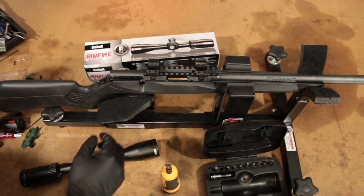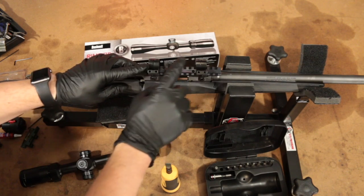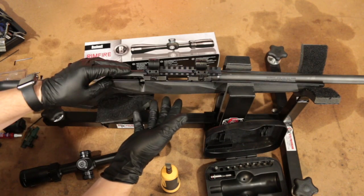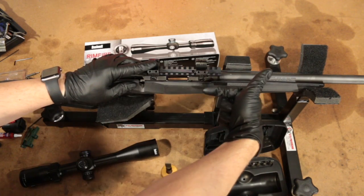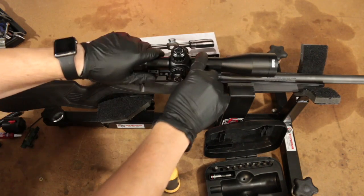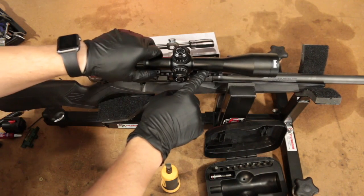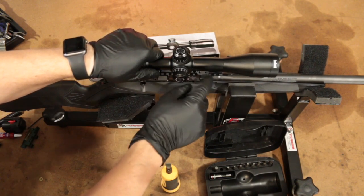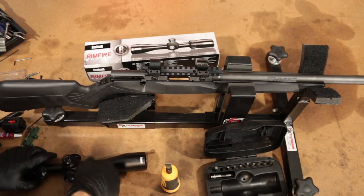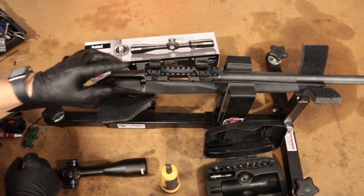in these slots. So the first thing that I'm going to do is slide these all the way forward in the slots, just like I was going to do for this base, though it's locked down. It's not such a big deal for a rimfire like this, but a centerfire rifle, again, you got the rifle recoiling this way. You got the inertia of the scope sitting here in the rings, wanting to stay still, so it's going to be slamming forward. We want to take that play out ahead of time, and then we won't have that play working against us in our accuracy after we already get this thing zeroed. So as I torque these down to specification, I'm going to be pushing them slightly forward.